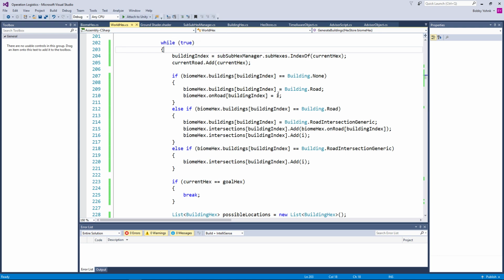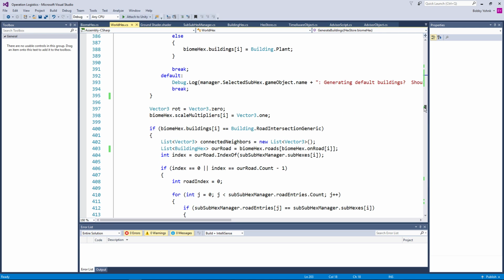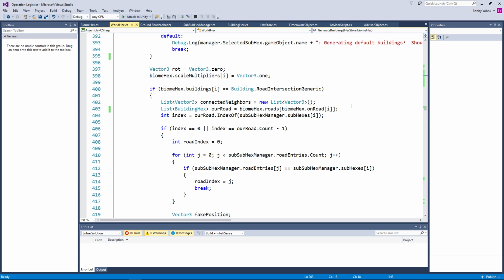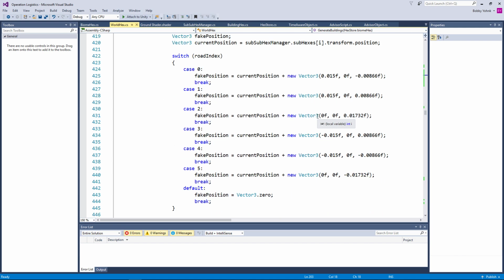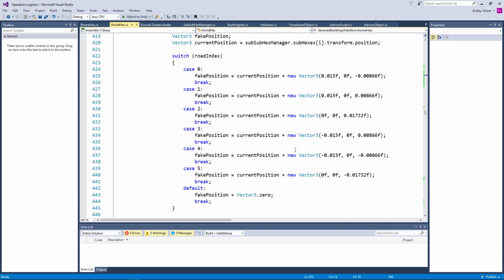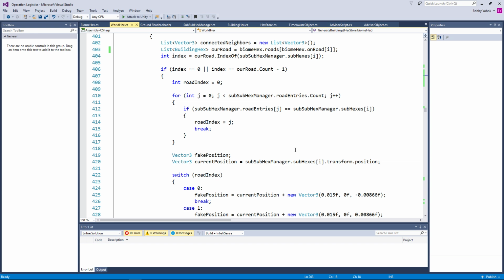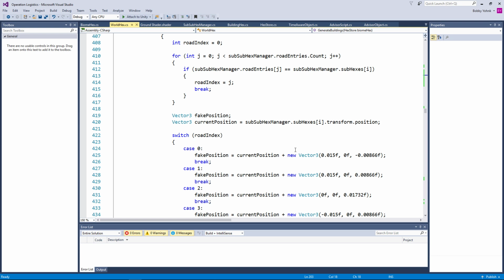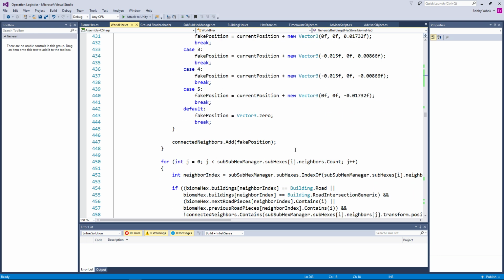Maybe it's not a problem with this at all. Maybe it's a problem with when it actually assigns the road intersection generic here and determines the connected neighbors. Like, index equals rroad.index of fake position, current position, and so on.